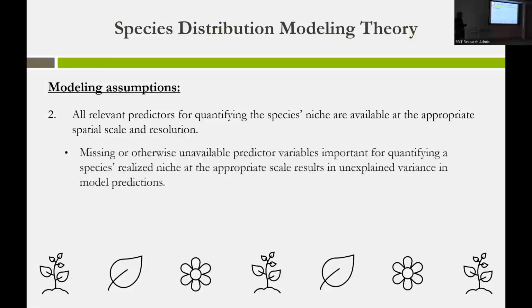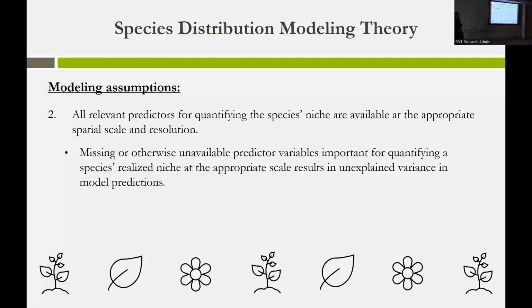The second, all relevant predictors for quantifying a species niche are available at the appropriate spatial scale and resolution. Well, with missing or otherwise unavailable predictors, which inevitably there are many, we cannot possibly factor in all of the chemical, environmental, and behavioral interactions that impact species distributions. And all of these missing links result in unexplained variance in our model predictions.